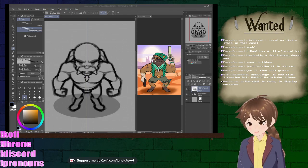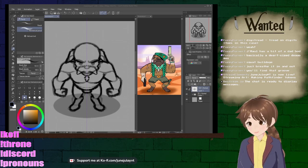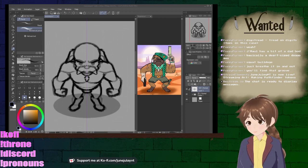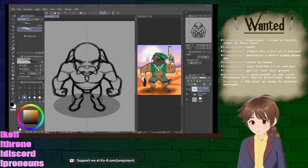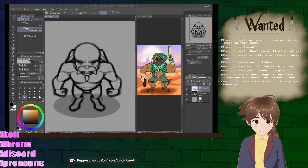Digitigrade? Walking on digits, toes in this case? Oh, okay, that's what it means. I thought it meant something like the joint. Oh, gonna save that picture, and just make sure it doesn't go on stream. I'll send that to you later, Fuzzy. Sorry, I just got a ping from a Discord I'm in.